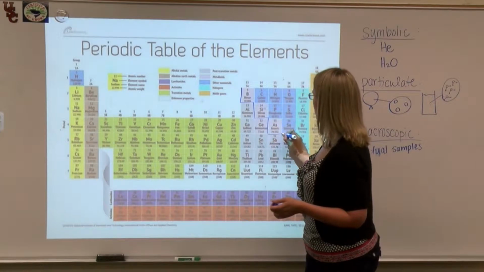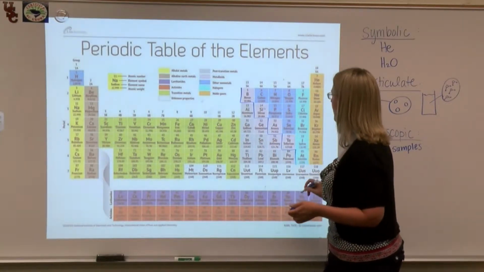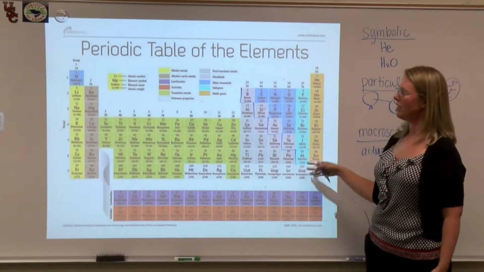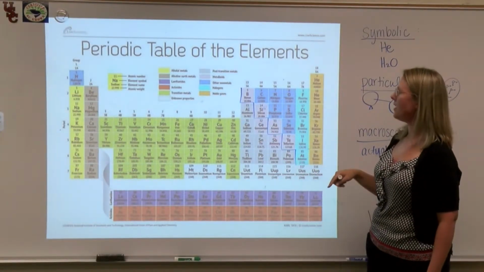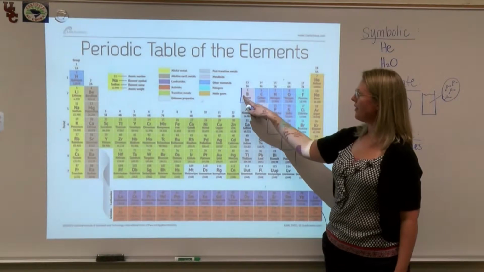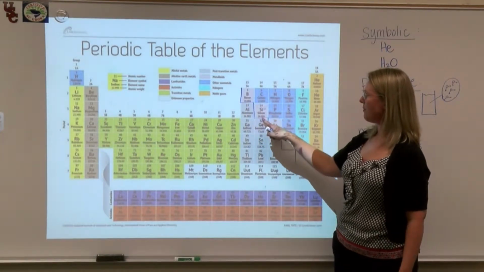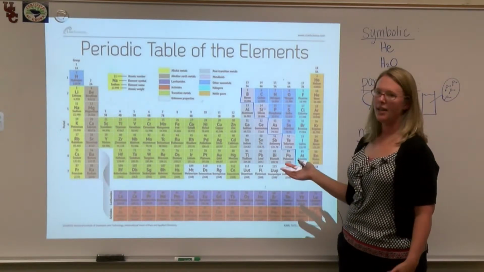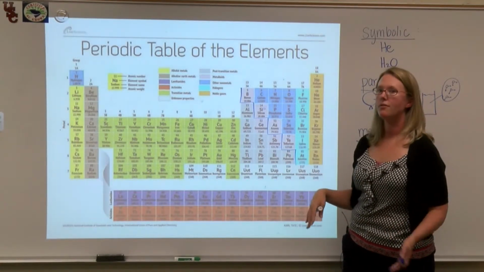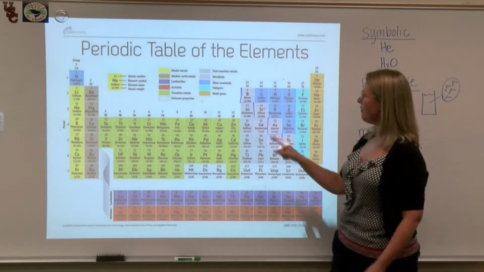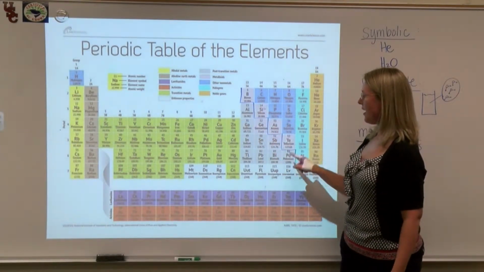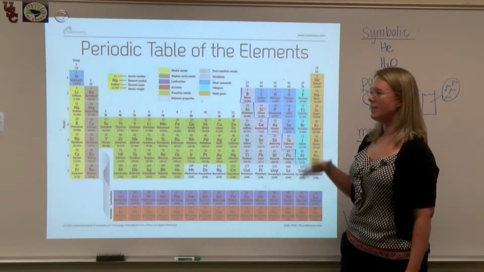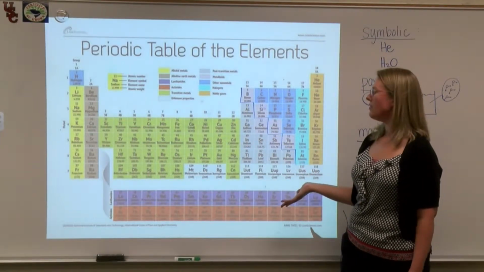So the first thing you want to do with your periodic table, if it doesn't already have it, is you want to draw in your staircase. And this periodic table that I found from the internet did not have that in, so I drew it in. It goes right underneath boron, and then it just steps over. Okay? And so this staircase is what divides, essentially, our metals from our nonmetals. Elements that sit on the staircase are what's called our metalloids. Okay? Metalloids have metallic and non-metallic properties.